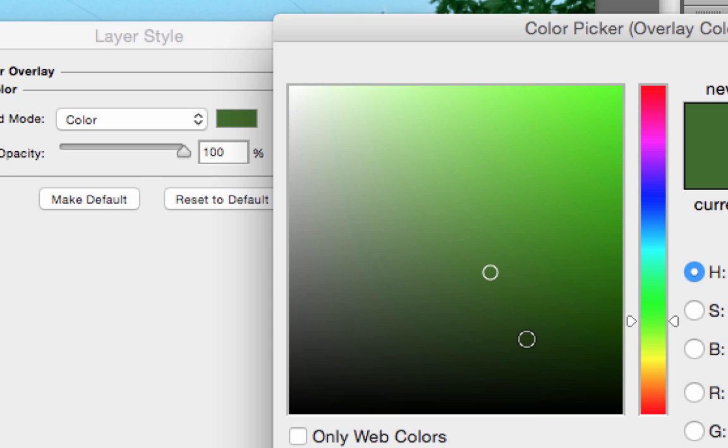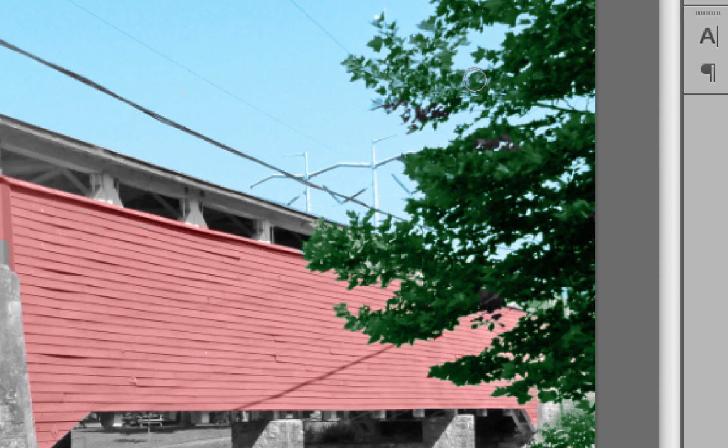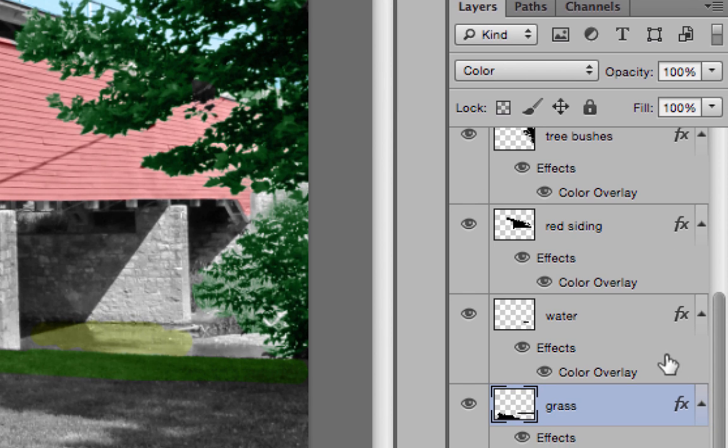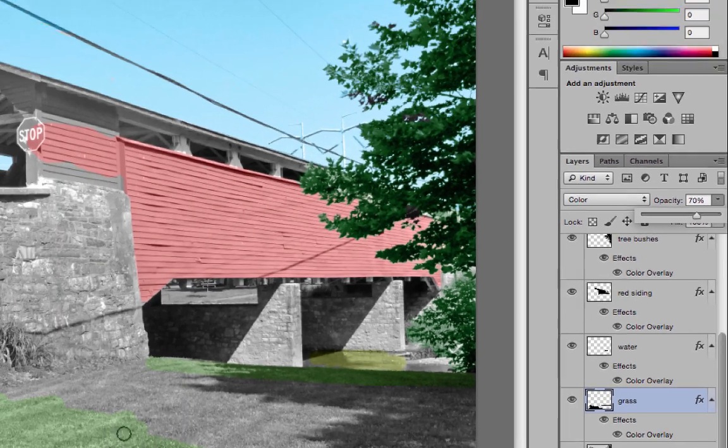Although if you make it real dark, it doesn't mean it's going to make it darker, because the dark is determined by the highlights or the shadows that come through the original grayscale. And another thing that you can do is adjust the opacity. So if you want to let more of the gray of the grass show through, you could always just adjust the opacity up here and turn it down a little bit. And that'll give the same effect of desaturating it.